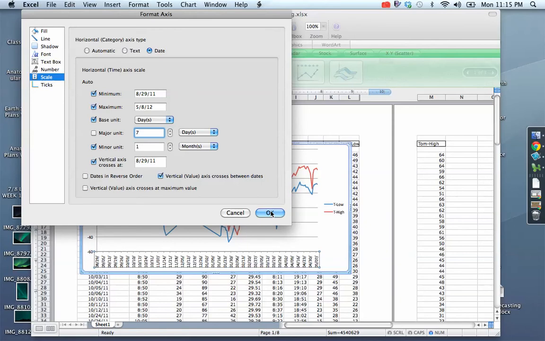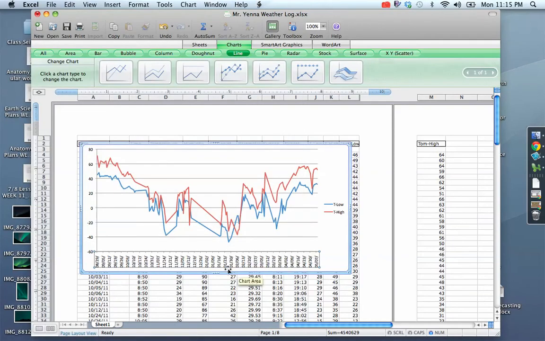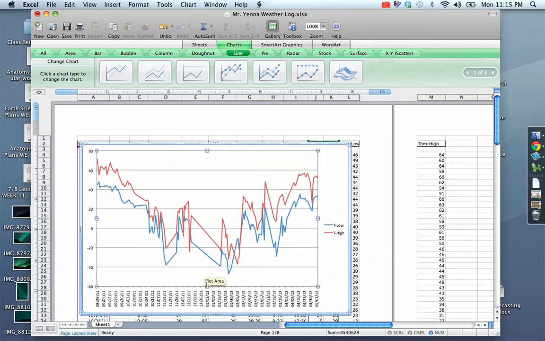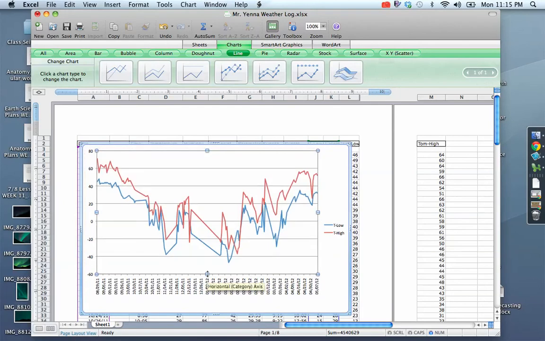Again, I'm not going to count off because you don't put 7. Don't put exactly as I do, or at least you don't have to. And I'm going to leave it at that. Now again, we're losing a little bit of space there, so I'm going to stretch this out. So like that, drag it up.